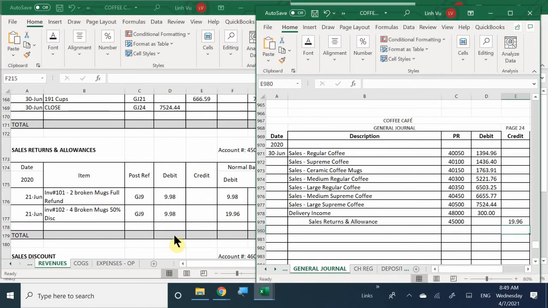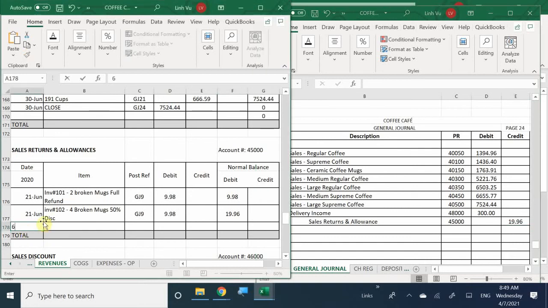So we're going to credit 1996. So we're going to go over here, 630. We're going to close out this account. General journal number 24. And we're going to credit this for 1996, which once again should bring our account balance down to 0.